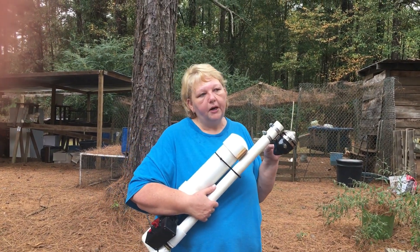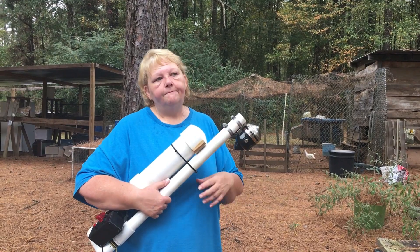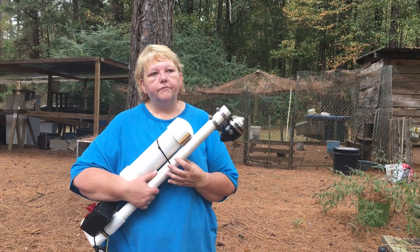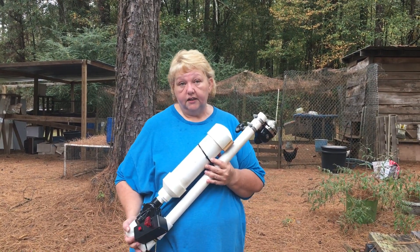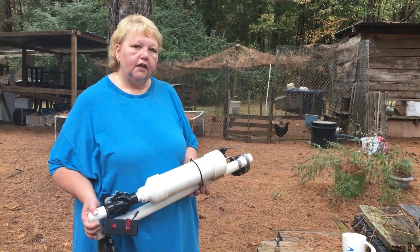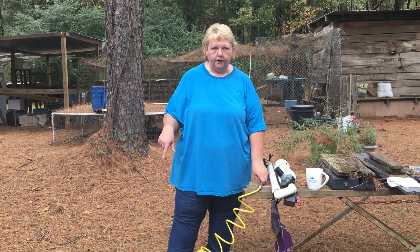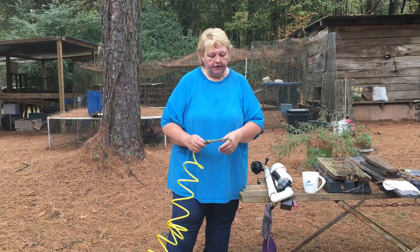If I can get it in the right spot, I'm going to move my two-meter antenna because I need to be a little higher. There's a particular repeater that is 60 miles away that I need to reach. I can hear it but I can't key up the repeater. So I'm going to air this up — it's going to be loud for a minute while I run the air compressor, but it'll only take a few minutes.